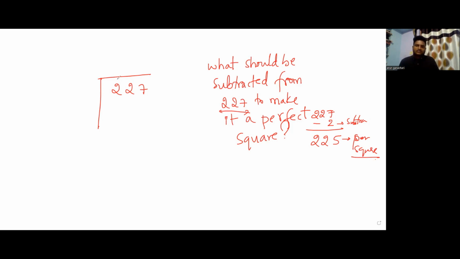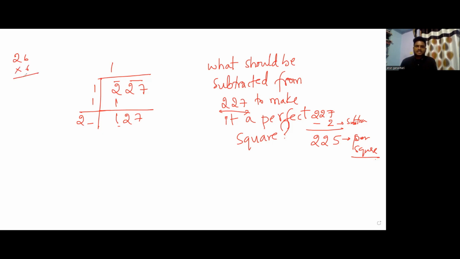From the right side, we have to choose 2 digits and then there is 1 digit. The nearest square is 1, 1 ones are 1. So if I subtract 1 from 2, I'll get 1. Then I have to take these 2 digits. It will become 127. Here I am adding 1, so it will be 2. Now the place is vacant. Here let us use our logic. Here the first digit was 2. Here the first 2 digits are 12.